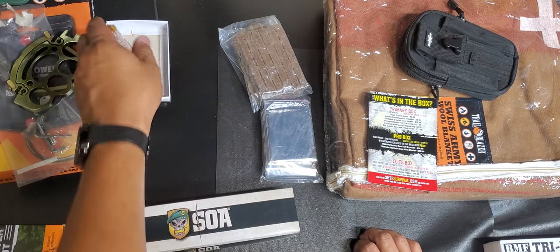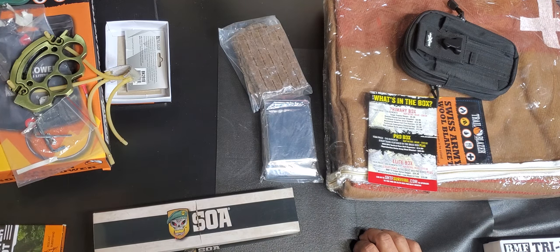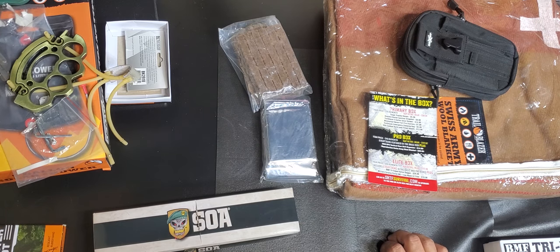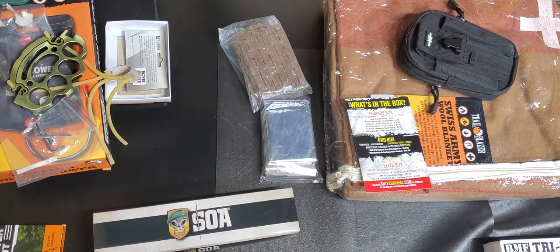You know, just in case somebody tries to steal your food or mess with your campsite, you got some brass knuckles to defend yourself with. I just don't know if I want to get pulled over and have those in my pocket while I'm being questioned by the police officer. That's just the way I'm thinking.